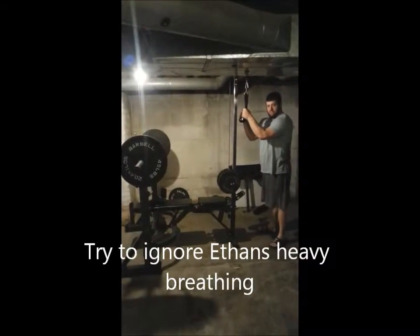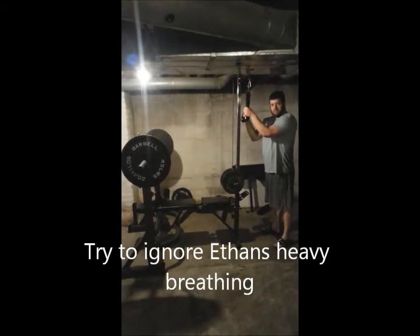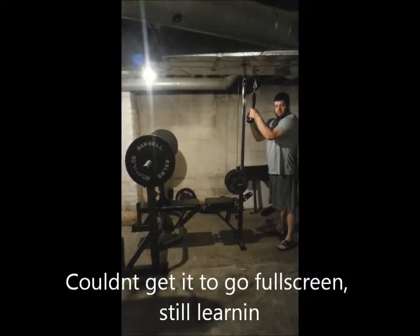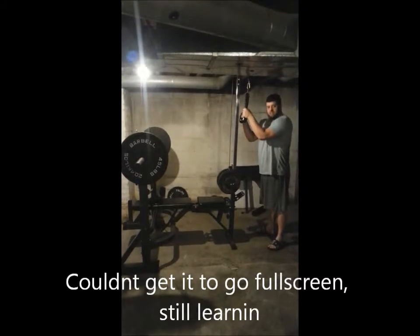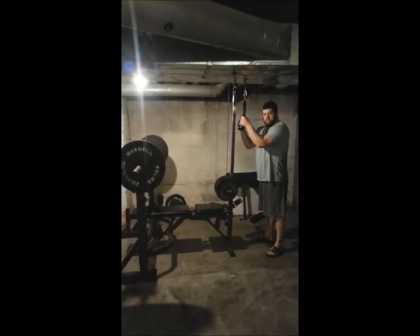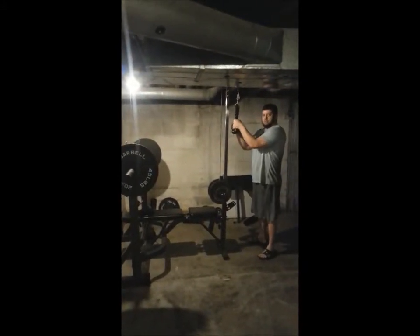This is for Kendall, something he can look forward to when he's rough and tough like Buster. There's 50 pounds on here. I've already done my entire workout and I'm shot, and this is how I finish tricep day — three sets of 50 of these with 50 pounds. So when you get your shit set up, you can put 50 on and see how it feels for you right now. You'll get an idea of what I do.